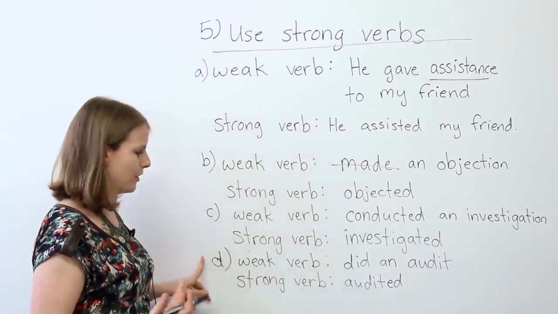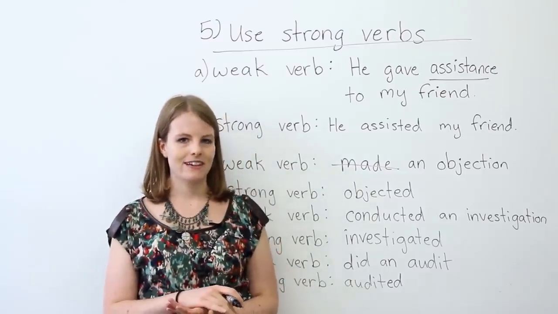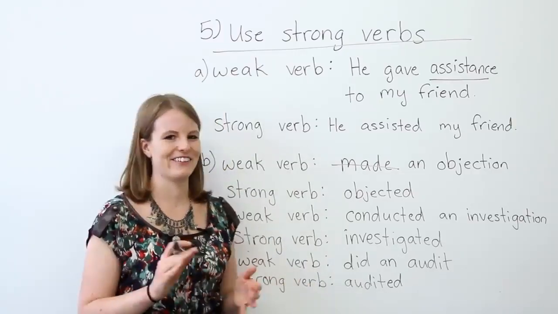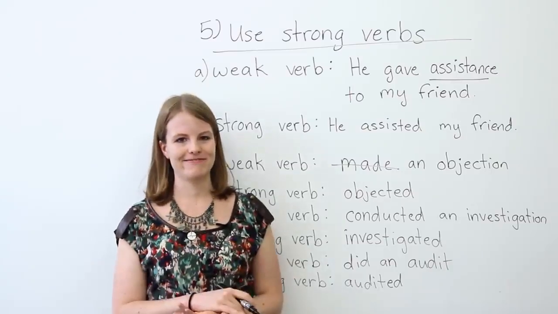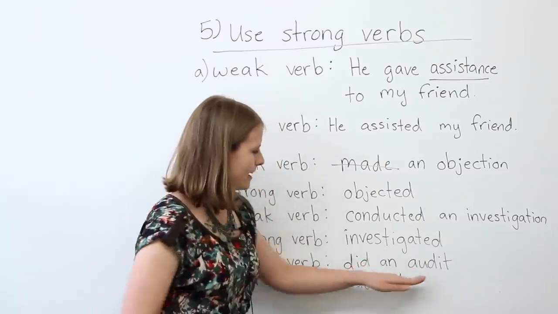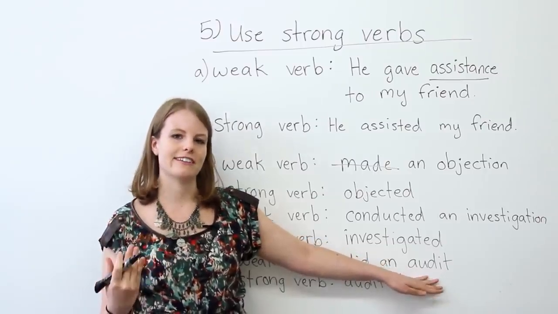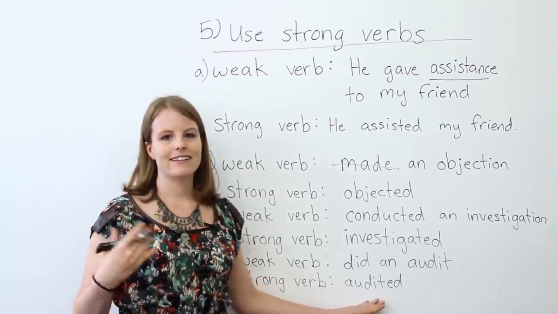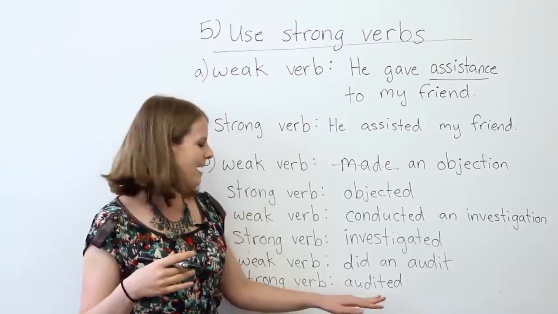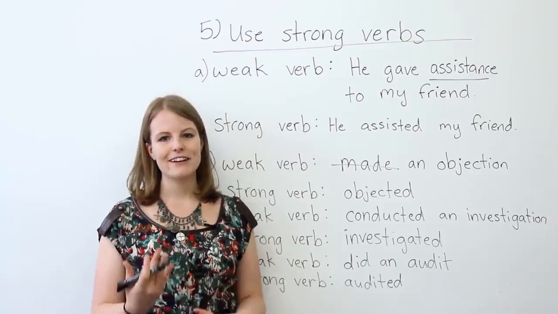Okay, finally, for our fourth example, the weak verb is did an audit. They did an audit on Wesley Snipes. I don't know. Poor joke, maybe. They did an audit on someone. So again, I see the word audit. So here's a verb and here's a noun. But I look at this noun and I think audit. Is there a verb form of the word audit? Yes, there is. Wesley Snipes was audited. But again, I told you not to use the passive, so I could say the government audited Wesley Snipes.